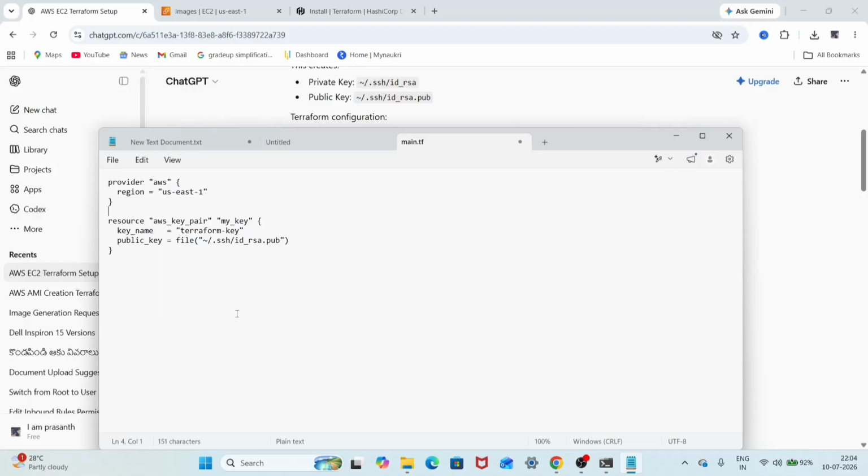What resource is this? AWS key pair, and the name of the key pair is my_key.